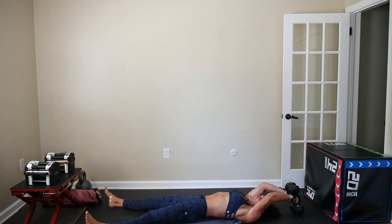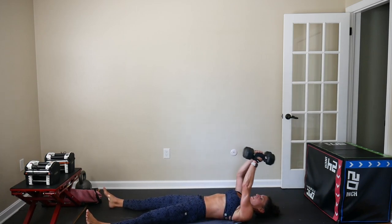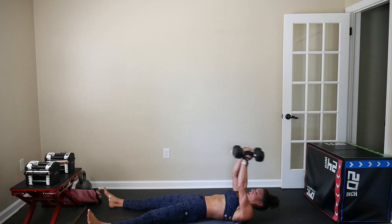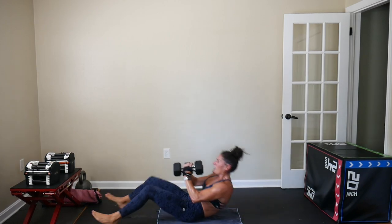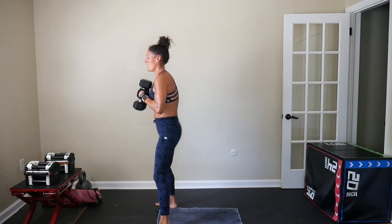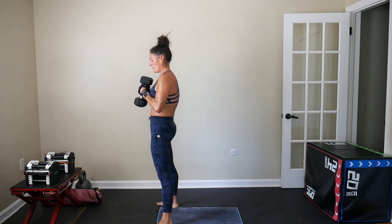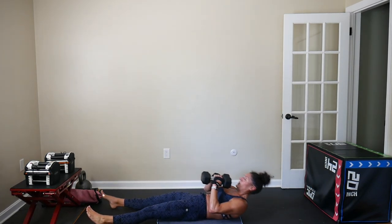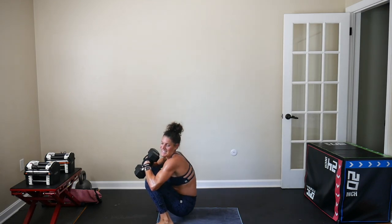keep those weights overhead. They're not assisting you in getting up. Three, they're making it harder. Four, bring the weights to your chest. Get up for three. One, two, three. 15 seconds rest.